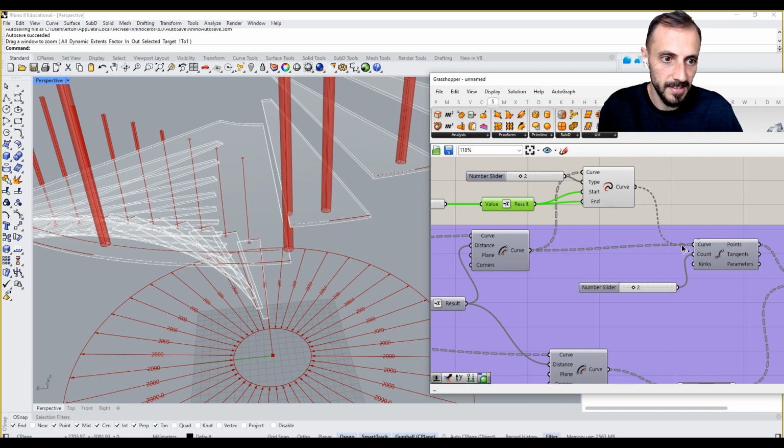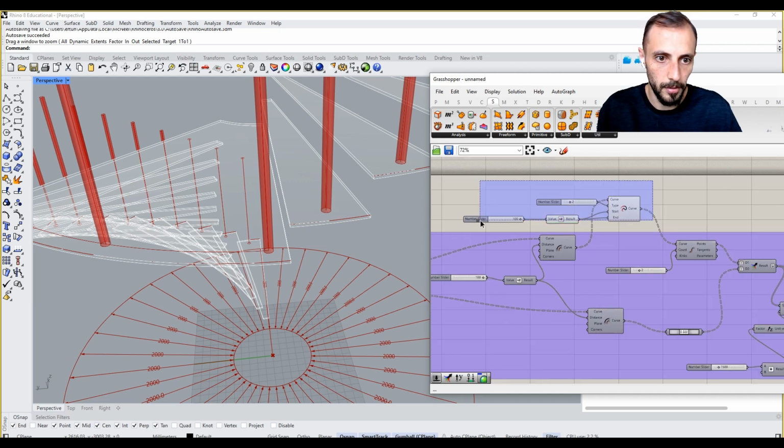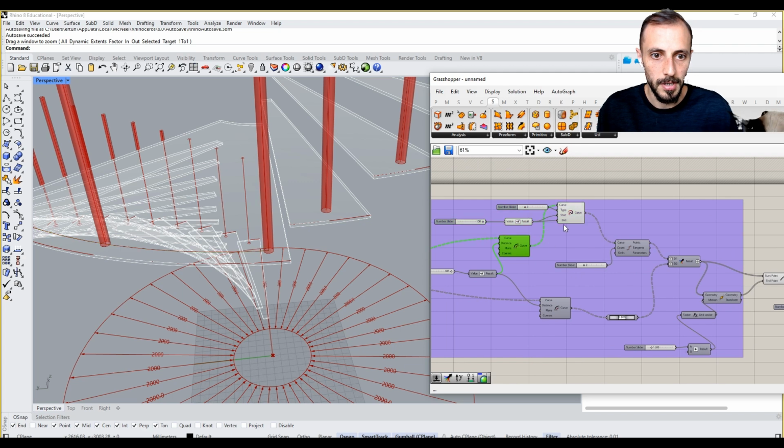And if I connect this curve, now they're gone, and it might be a better option, so I can add this to this group.